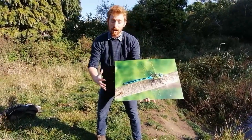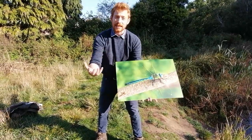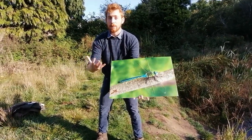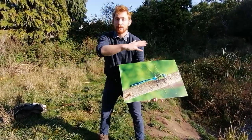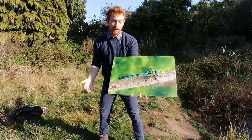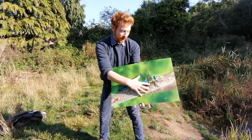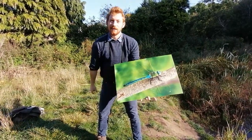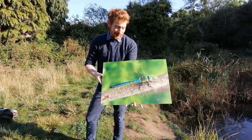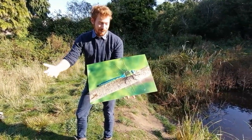All dragonflies have quite small teeth — they can't impact us, but they would be scary if they were bigger. If we went back 250 million years, we had dragonflies with about a foot wingspan — we haven't got that anymore. This is our biggest dragonfly now. They must have made so much noise when they were flying — they make big enough noise now. Absolutely incredible and scary creatures.